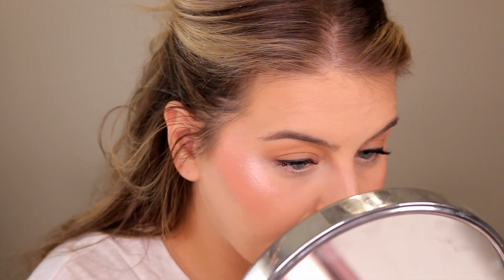Yeah, it's very blurring. It's definitely super mattifying, so it's not one that leaves any kind of glow or luminosity behind. But my pores are super filled in, super softened. I feel like my skin overall looks very soft focused and very airbrushed. So I feel like if you have really oily skin, you're gonna love this. If you have dry skin though, I don't know if you'd like this powder.